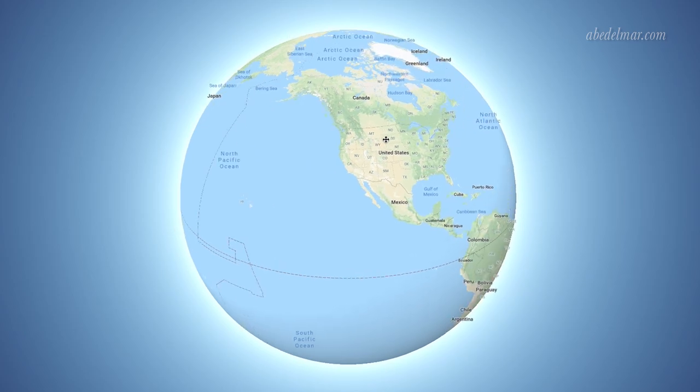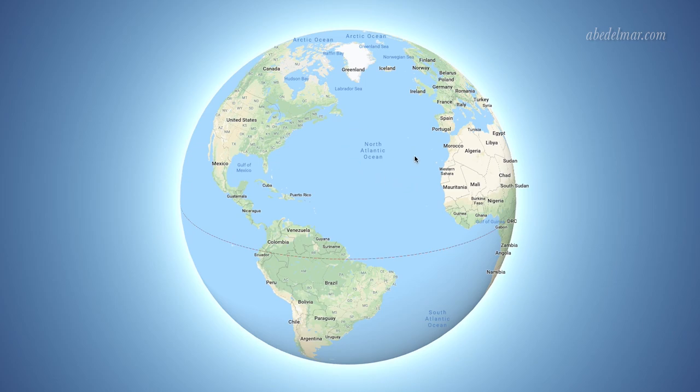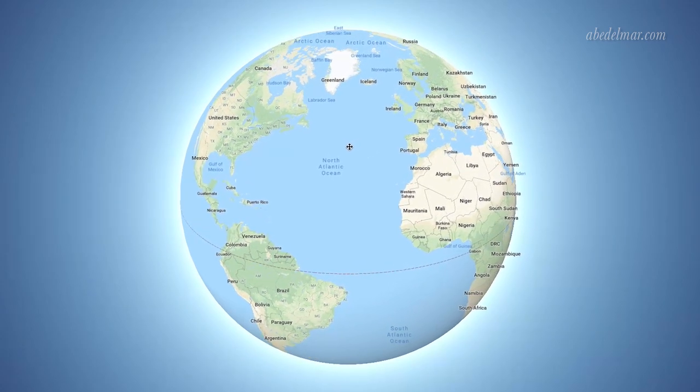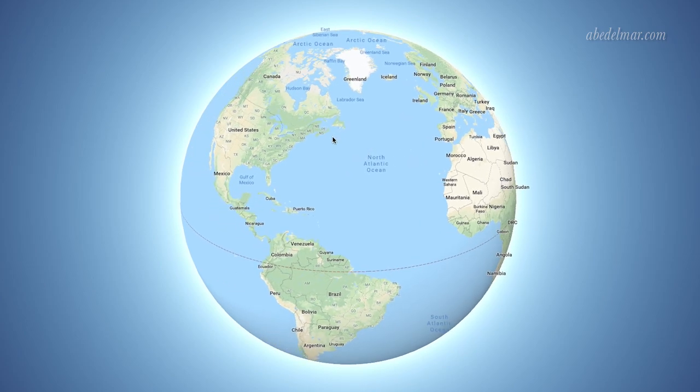If we take a look at where Atlantis is currently located — the original landmass where it's located right now in current day — this area of the Atlantic Ocean is going to start stirring with a lot of strong Atlantean energy coming to the surface, in terms of strong weather patterns coming from the Atlantic Ocean, strong energy being activated in Europe, and along the coasts of all of these countries and regions. They're showing me how the old Lemuria and Atlantis land masses have been dormant.